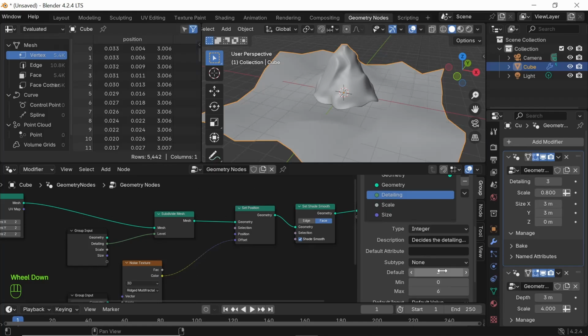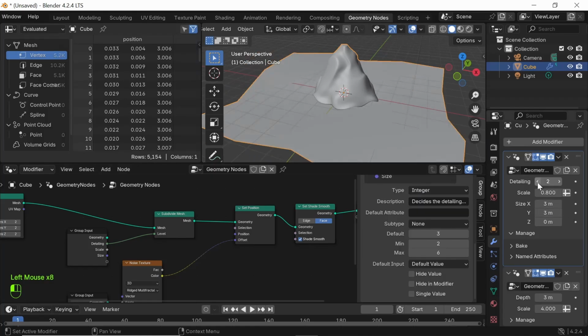So default we can keep 3, minimum we can keep 2. Then you cannot go beyond 2. See, below 2 I cannot go. So minimum is 2. Okay, default is 3. Let's keep it. Same way you can control it for other properties you have exposed in the geometry stack. So this is for group input.